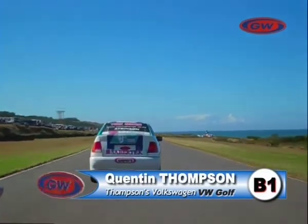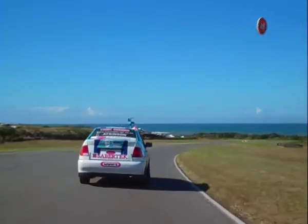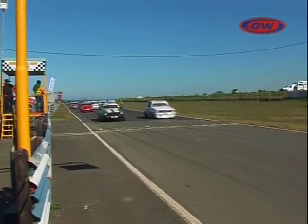He comes out to the inside. Now he's going to go down behind Atkinson. Rory is trying as hard as he possibly can to get away. Andrea's on the outside. That's probably the wrong side of the racetrack to be on. She's going to lose out badly there. Class D gets underway, and Nathan and Holiday pull away from the rest of the field.